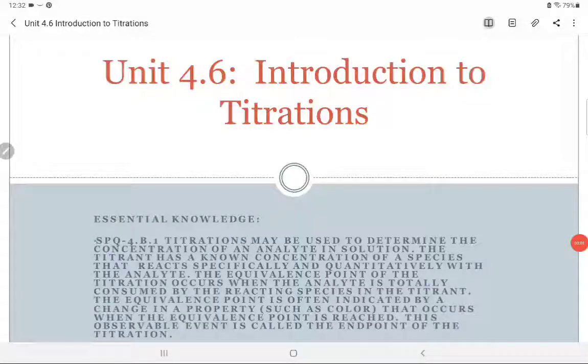Okay, so today we'll still continue with stoichiometry, but in terms of lab work, typically a lot of the stoichiometry that you do in the lab would deal with titrations. So titrations, you might be familiar with those with acid-base reactions, but you can do it with other types of reactions also.